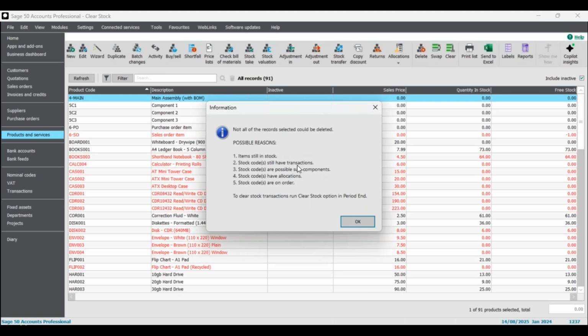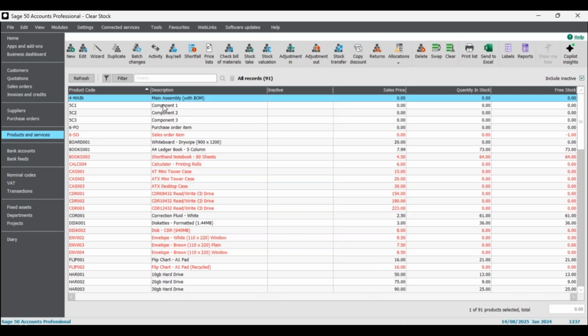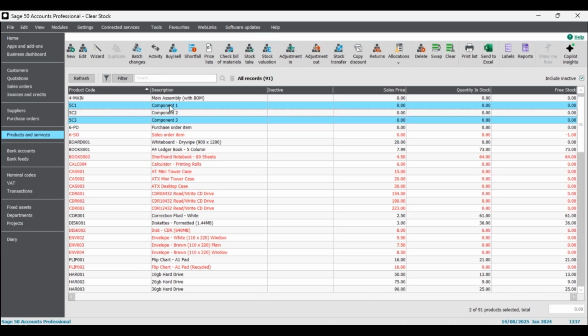And this is for people who are using the professional variant and bill of materials. Essentially, because the bill of materials, as you'll know, is made up of subcomponents. So what you would have to do is focus on the subcomponents first and remove them from the bill of materials before you could delete that actual record. As you can see, the components are here below.